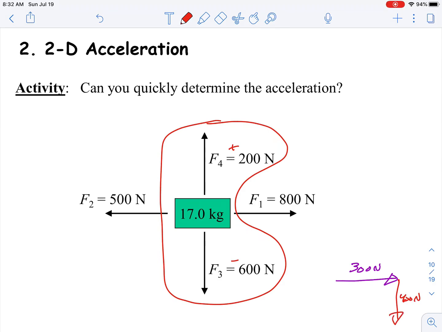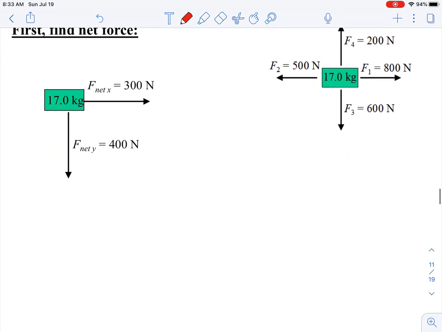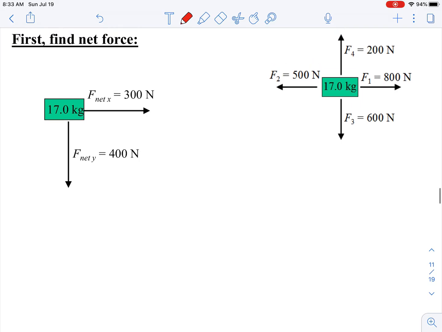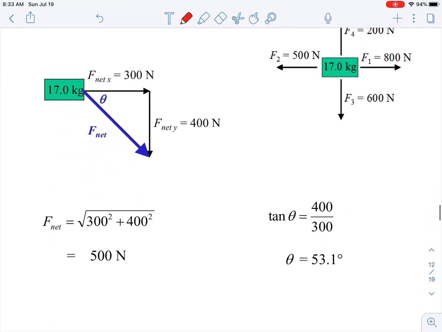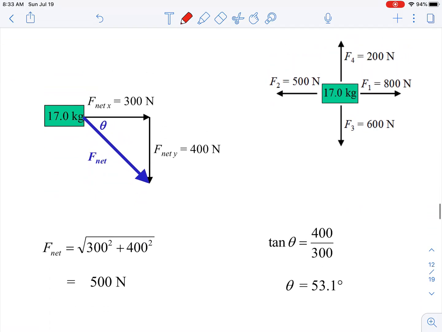And then we can make a triangle and find F net. How'd you guys do? Did you think that strategy? And that's what we have right here. So the total X will be 300 newtons to the right, and the total Y will be 400 newtons going down. Then we make a triangle for that. So we add one to the tip of the other, and there's the resultant, and we find our F net. So SOH CAH TOA, and then Pythag, and we're on our way. So now we've got F net, 500 newtons at 53.1 degrees kind of south of east.